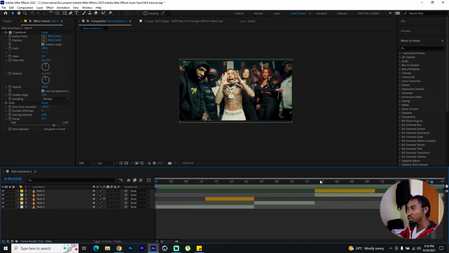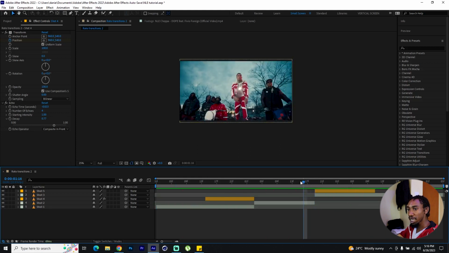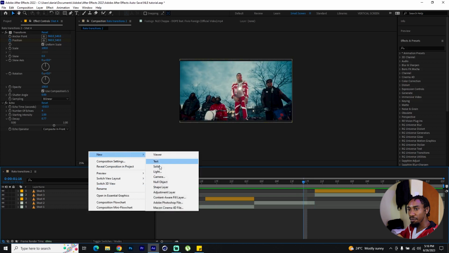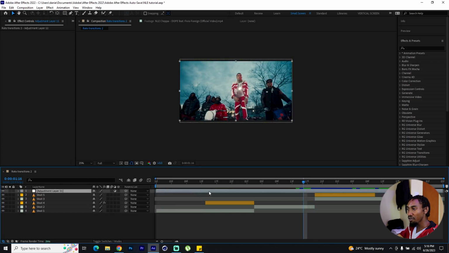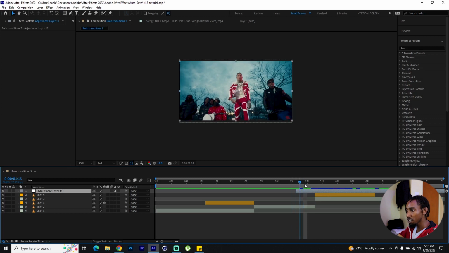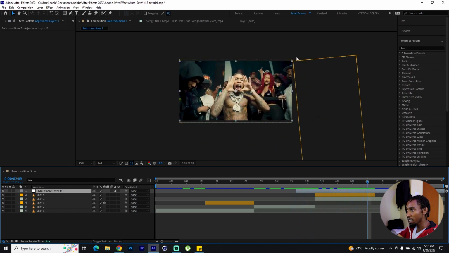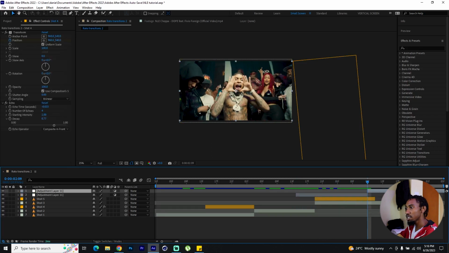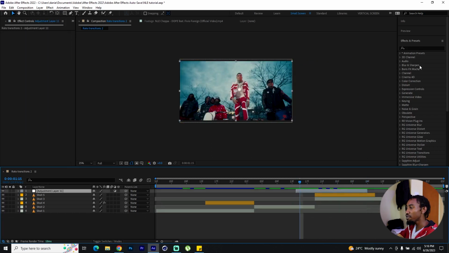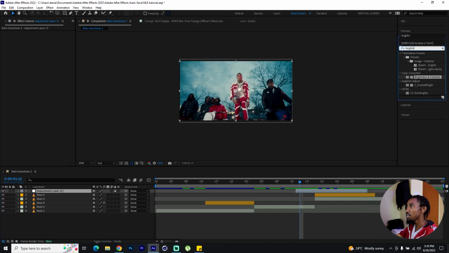I will show you just one thing that you can use to spice this up. Create an adjustment layer, set it on top of everything. We're going to place it right on this second transition up to when this item flies away. Ctrl+Shift+D, delete that excess. On this adjustment layer, go to your effects and add a brightness.